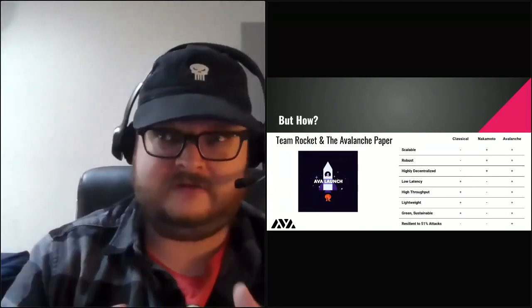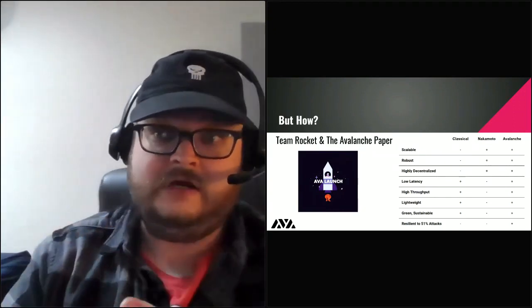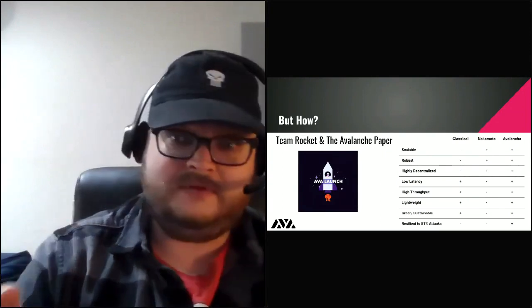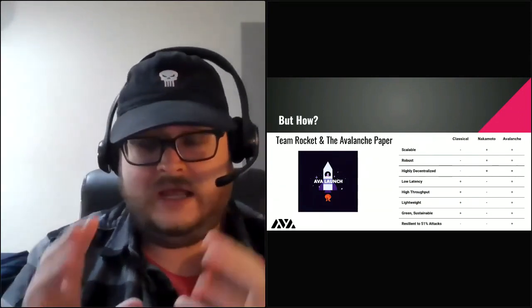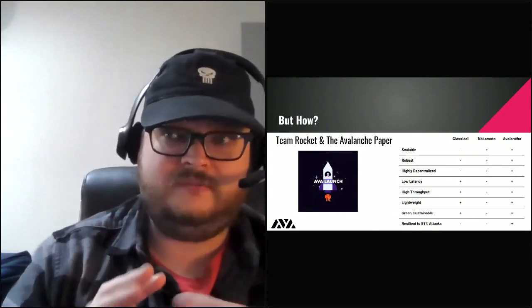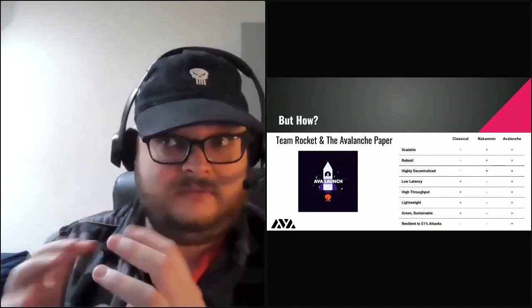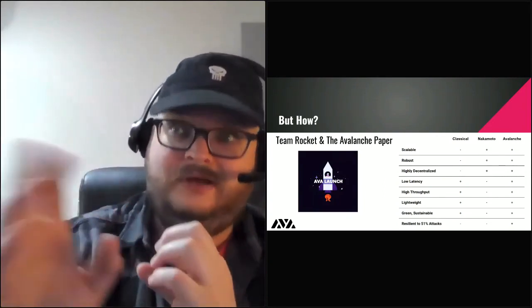So this is kind of the Visa level payment system that people have been looking for all these years, and add in the fact that we can add subnetworks on this that have their own value proposition and their own governance rules, and you're looking at the potential for payment systems to scale even differently than that. So you don't even have to do it off the main Ava network. You can create little mini subnetworks which have their own scaling properties, which could enable some really interesting things going forward.